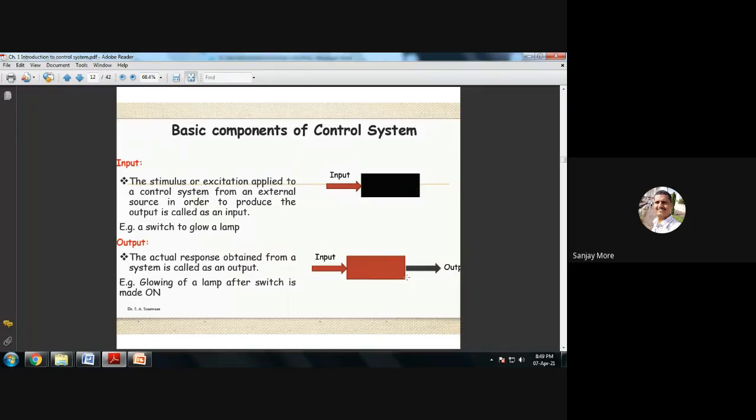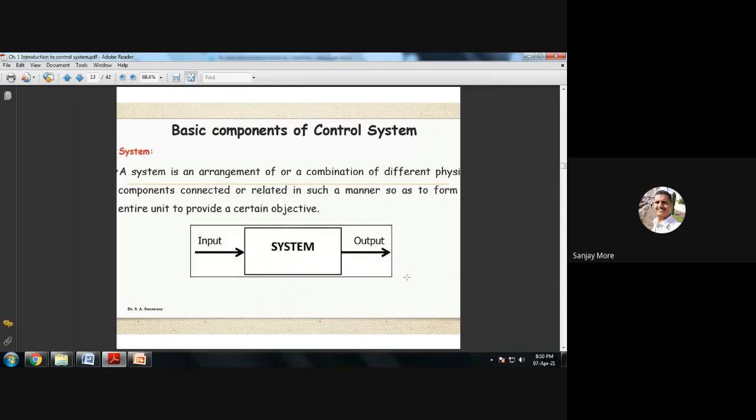So basic control system has components. First one is input, second one is output, third one is the system. So input means when you have to start your room fan, input is required, means 230 volt AC supply is required to rotate the fan. Then output will be the airflow. You supply input 230 volt, 50 hertz to the fan, means system. The fan rotates and output will be the airflow. So basic components of control system are input, output and system.